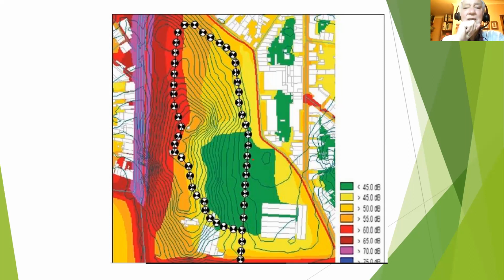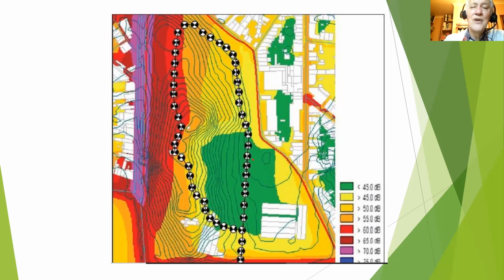At each of their recording points, they used their decibel meter to record the noise level. Then they put those noise levels on the map. They put the number of decibels on the map at each place. And then they must have noticed that along the start contour, along the start of their map, they came to a big area where the decibel meter read less than 45. So for all that area, they assumed that it was below 45 and they could shade it green.